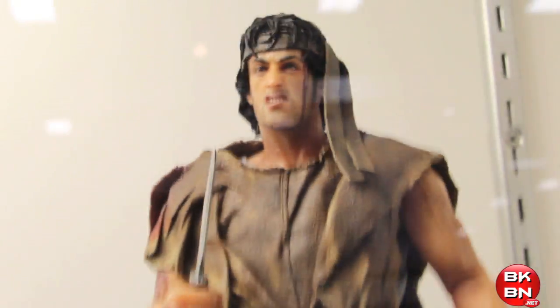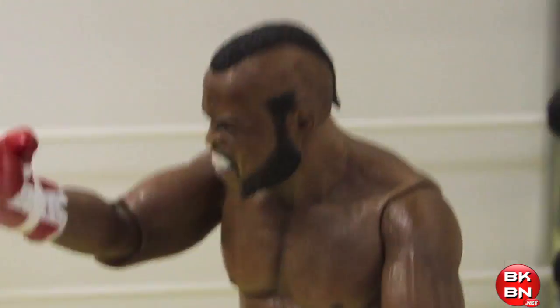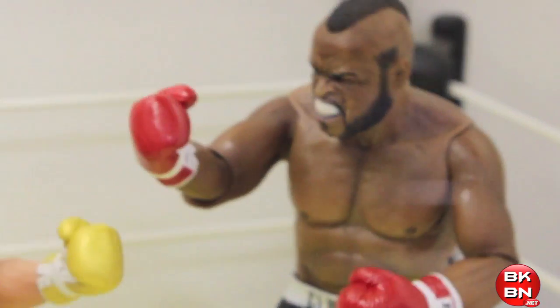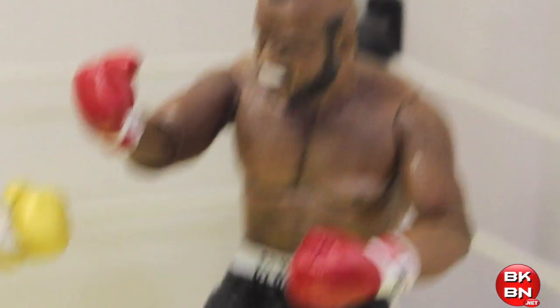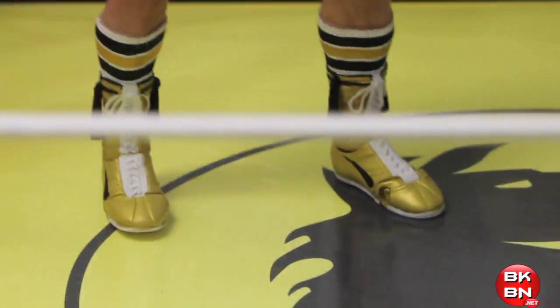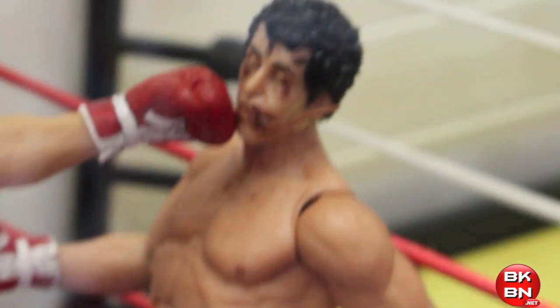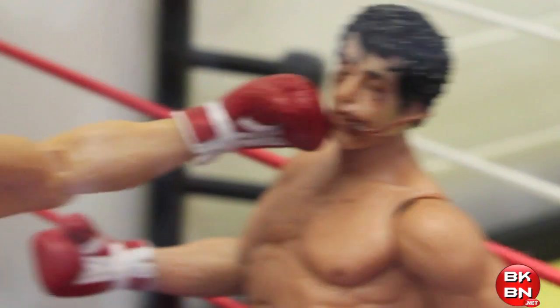Like I said, the Rocky figures were nicely detailed and articulated, and that's how NECA should be. Like these Rocky figures, we're getting Clubber Lang and Rocky 3 and Rocky 4 figures. I love the Rocky 1 movie figures. I haven't reviewed them yet, but I'm definitely impressed with NECA. And like I said, Hot Toys made some Rocky figures back in the day, but I think they're gonna re-release some or redo some Rocky figures now with the better sculpting.